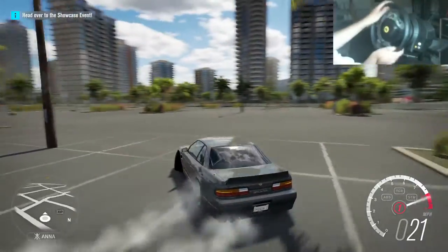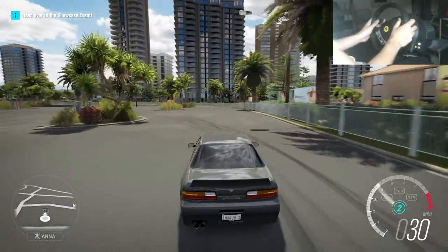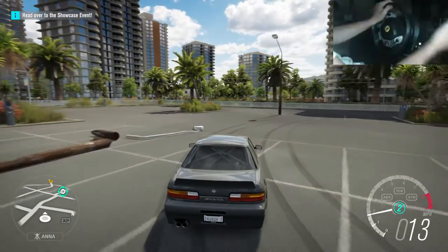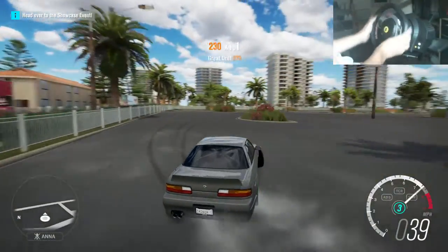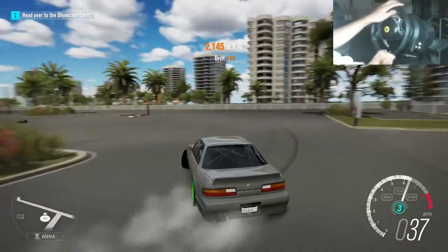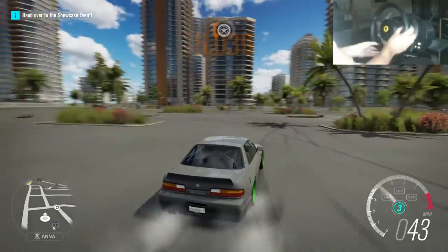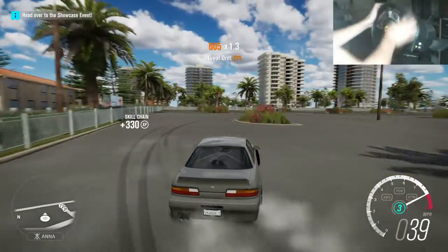We've gone for the grey and green paint. We're running about 380 horsepower — might be in the 400s, but it's round about there. Stock engine, we've got plenty of power. Maybe a little bit low powered compared to my other builds, but it's still enough. As you can see, it's very stable. Transitions so fast as well, which is good. It's got the power to do that really long corner there, and it's got the rev range to kind of get out when you expect it to be bogging down — it doesn't bog down.